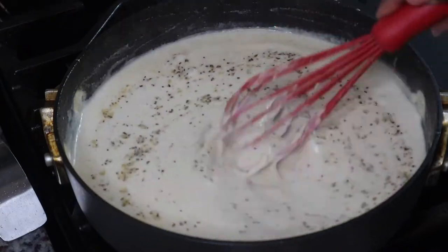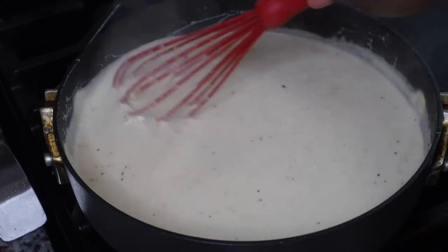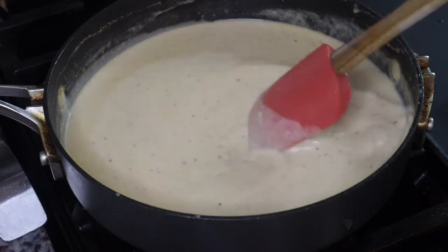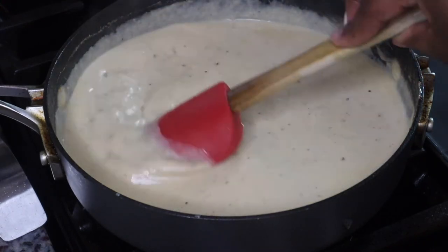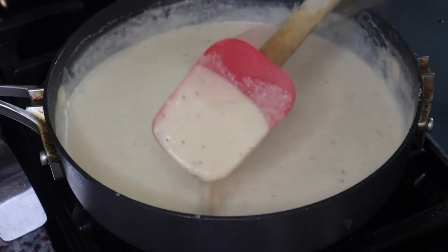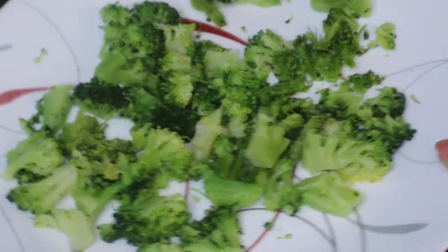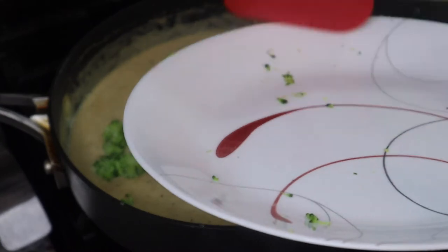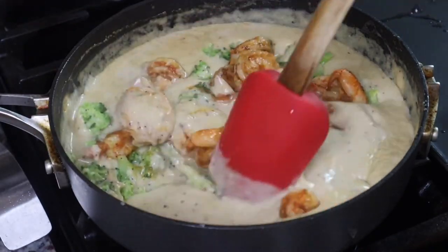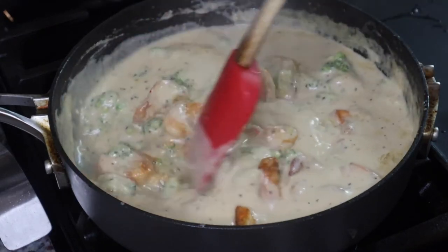Having kids with allergies does help you start creating different recipes and finding ways to enjoy the same things. I'm adding in that cornstarch slurry to thicken it up. I want my kids to enjoy the same kinds of food that I like, so we get excited when we can create something we all can eat. They hadn't really had shrimp before and were really excited to try it — it's like, okay, we're tired of chicken, so let's get some shrimp.